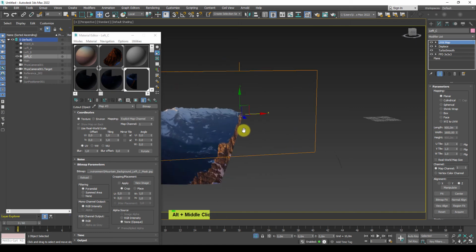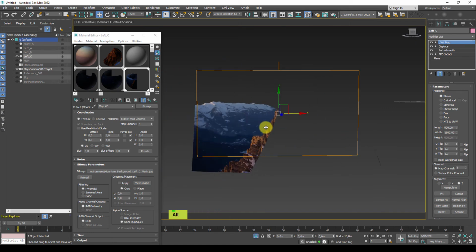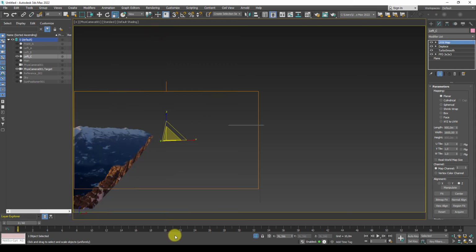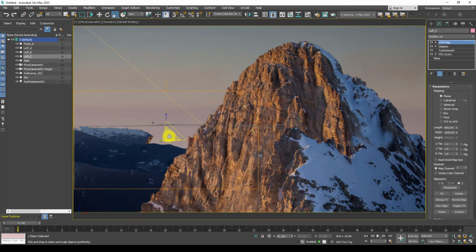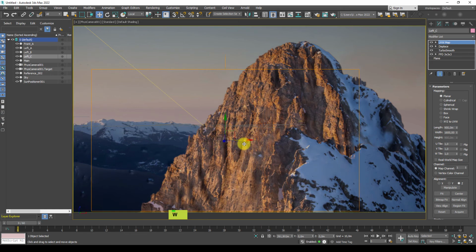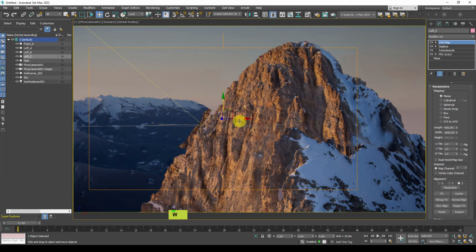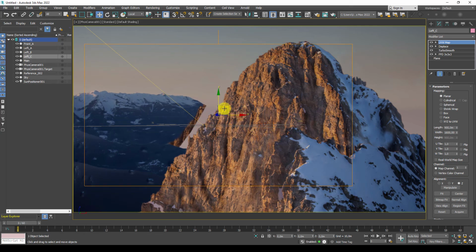Alt Q, isolate. How does it look? And I think we should go to the camera and exit isolation mode and scale this puppy a little bit higher. Okay, so this is a huge mountain here. You can see this should be covered. So that was the original edge of the mountain. And there's an overpaint here, but that could be a little bit more accurate.